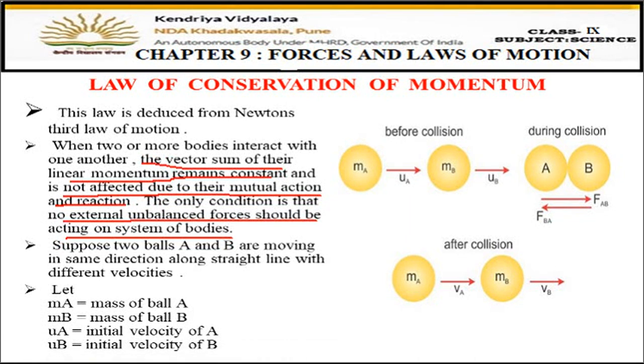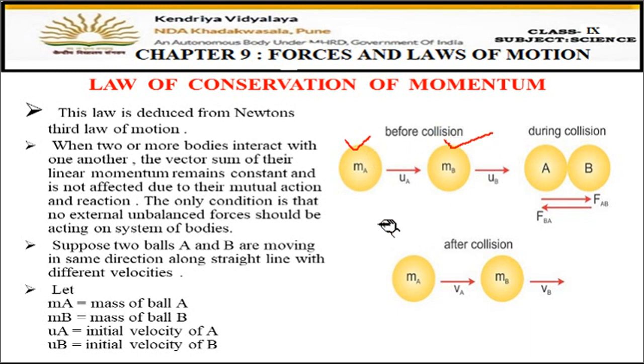Here you can see that two bodies are shown. This is the first body A and this is the second body B. In the first body A, it is written MA, meaning the mass of ball A. This is the first ball, this is the second ball. So we have two balls taken here as an example, and both the bodies are balls. Let us see what MA is. MA is the mass of ball A. M represents mass and A, because it is of ball A, so it is MA. Then MB is the mass of ball B.